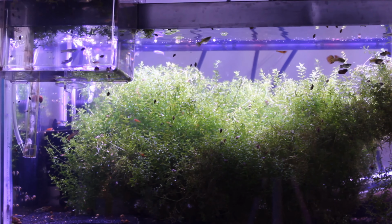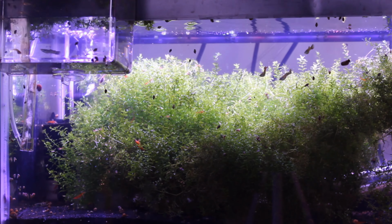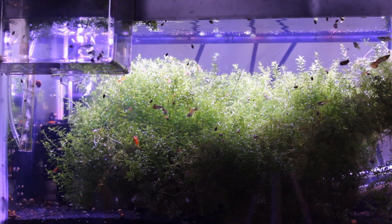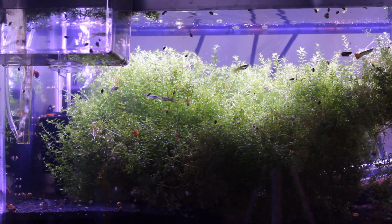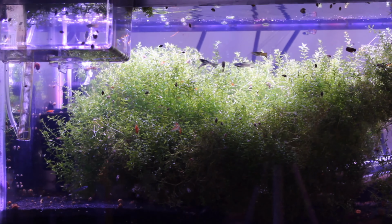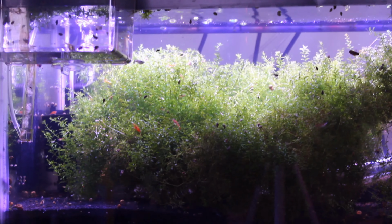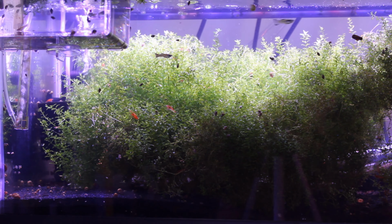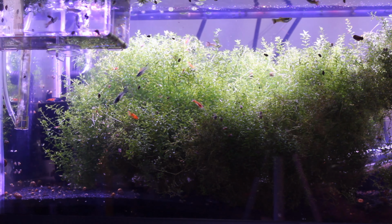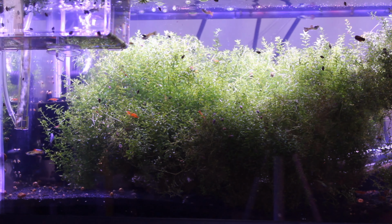We have Vienna guppies and pumpkin orange shrimp in this tank. The younger shrimp and guppies hide in it and use it almost like a little protective barrier against getting eaten. This is how we preserve our fry ratios of both guppies and shrimp, and make sure we get as high a survival rate as we can. What we also do is use this as cover for the females and the fry. When they're pregnant, they'll generally go to the pearlweed as a seclusion area where they can feel comfortable to give birth. So it reduces the stress in the labor and the birthing process for these animals.